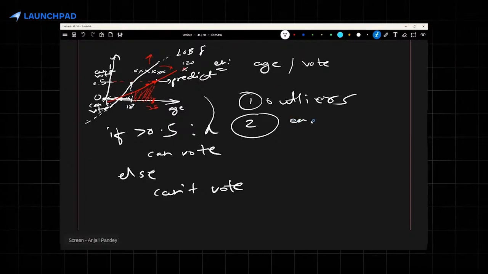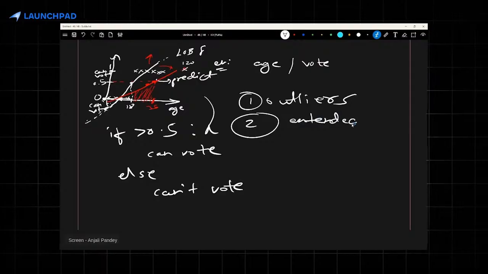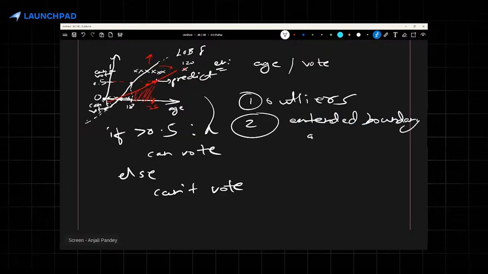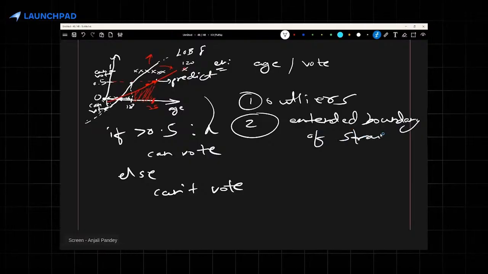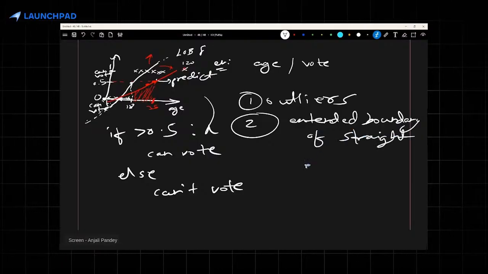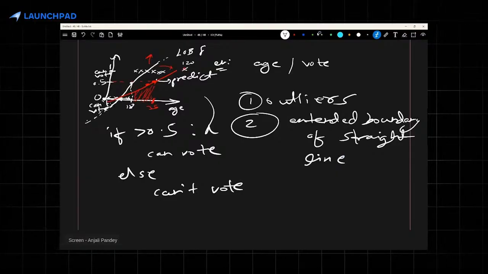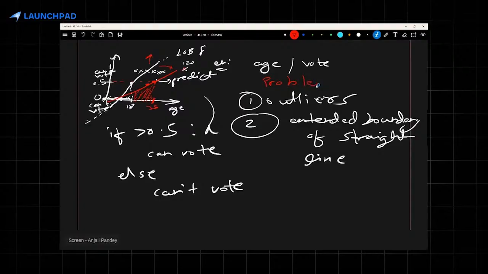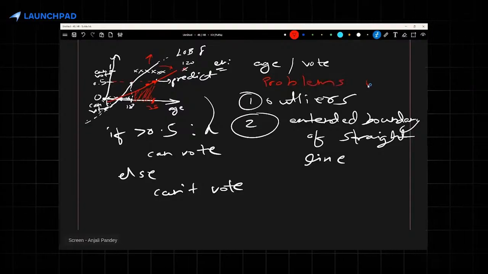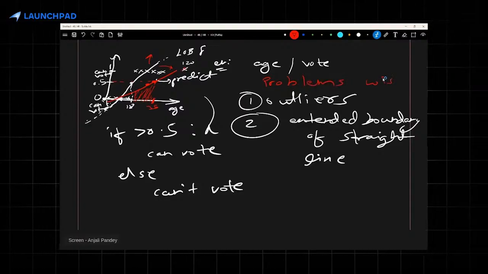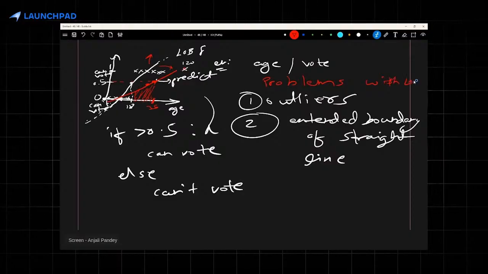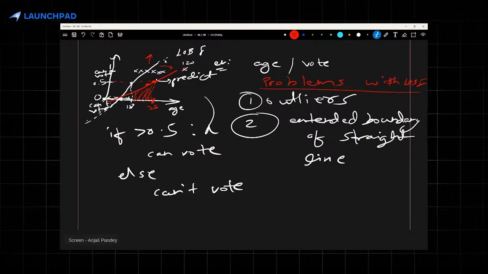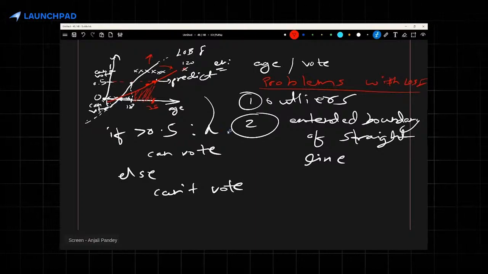The extended boundary of a straight line was another problem that researchers came across when they were trying to use the linear regression line, the line of best fit, and they came across these two problems.